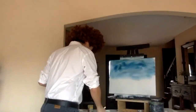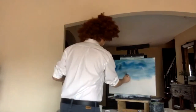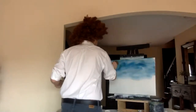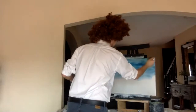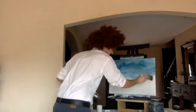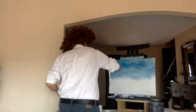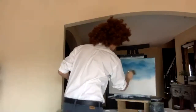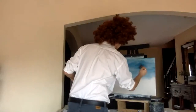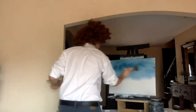All right, now with our clean dry brush, we're just gonna do some little crisscross strokes to blend these in. You can blend this in until it's all one solid color, but let's try not to do that. I want some parts to be quite dark and some parts to be quite light. There we go. Just play around with it, however way you want to do the sky, it's up to you. All right, let's go back and forth just to get rid of the brush strokes.